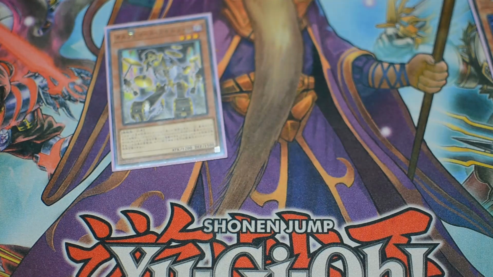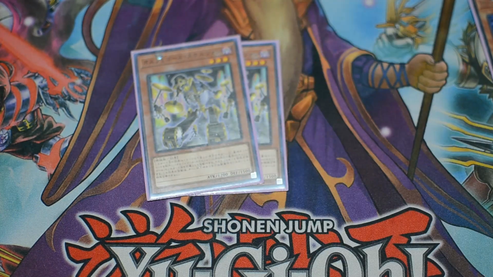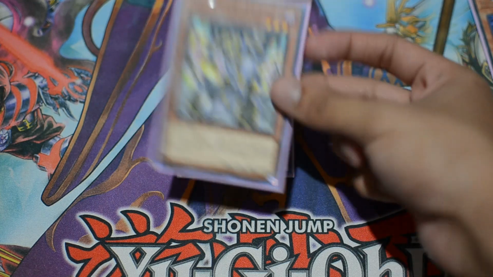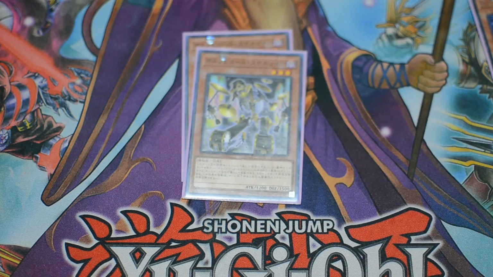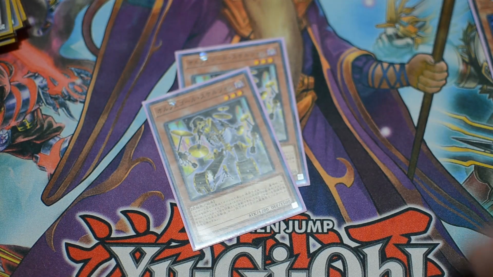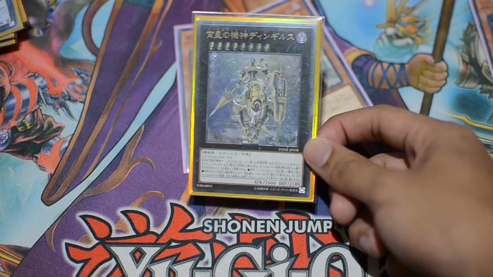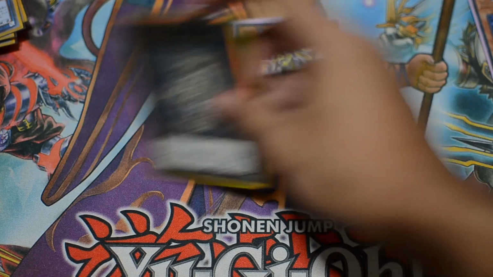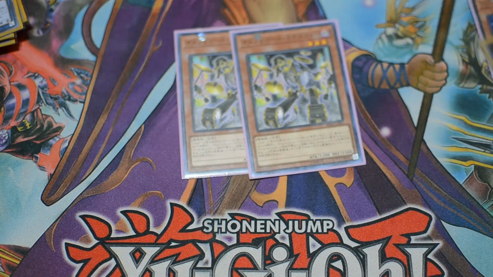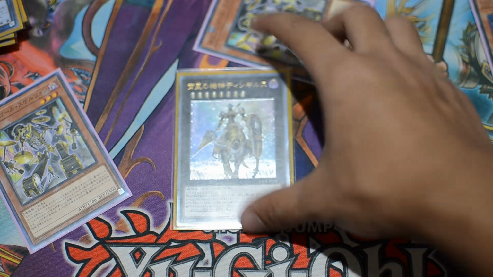So for Orcust Symbol Skeleton, I run only 2 because it gets cloggy when it's in your hand. Its effect is when it is in the graveyard, you can banish it to special summon an Orcust monster in your graveyard. So you can repeatedly activate Sheorcust's effect using this card. When it is destroyed or in the graveyard, you can special summon it by banishing this, and then you have that destroying effect again.